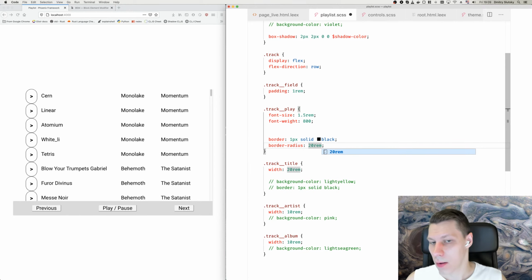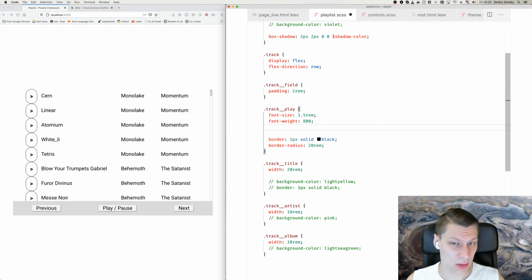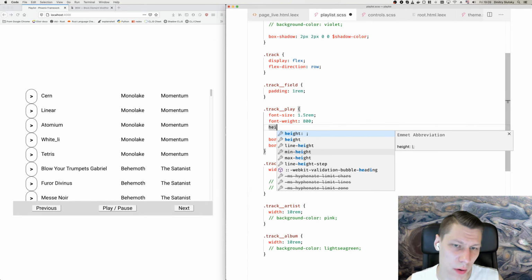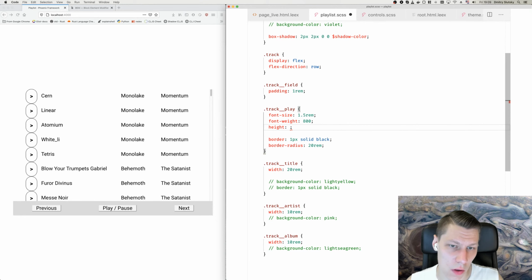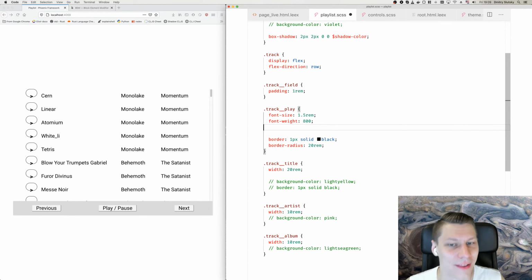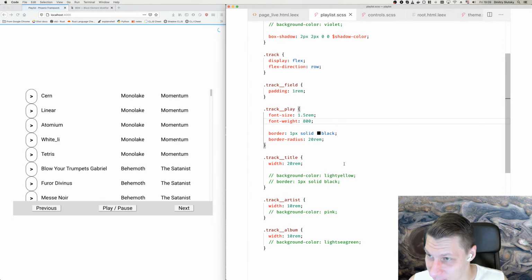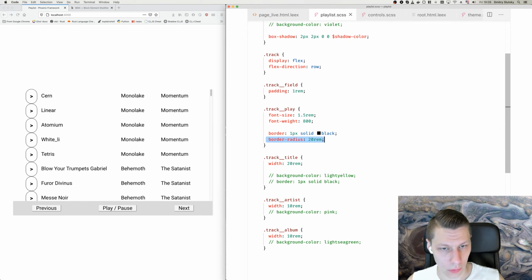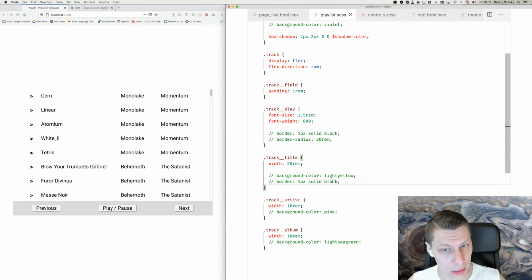Oh, maybe what I want to do is to make the thing itself smaller. Can I do it? I wonder what happens if you do that. I guess, yeah. Okay, that's what happens. Okay, fine. I won't do the border here for now, but I will make a border for the track itself.